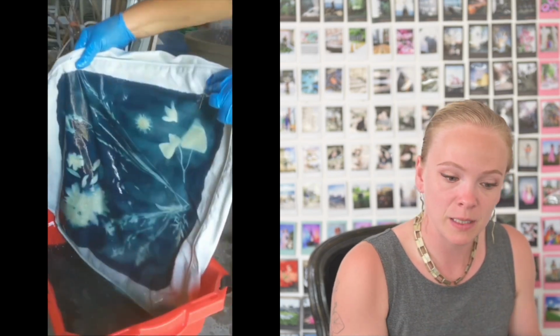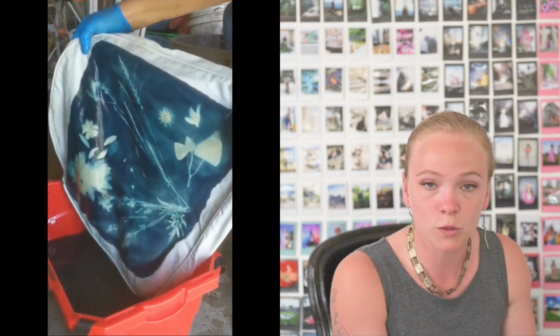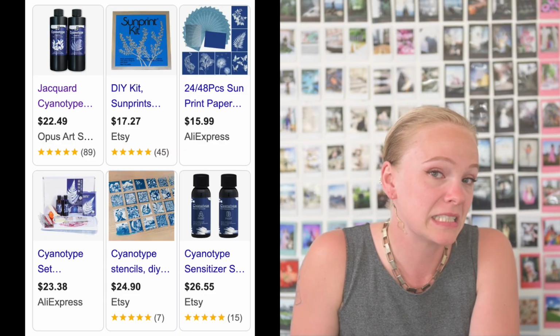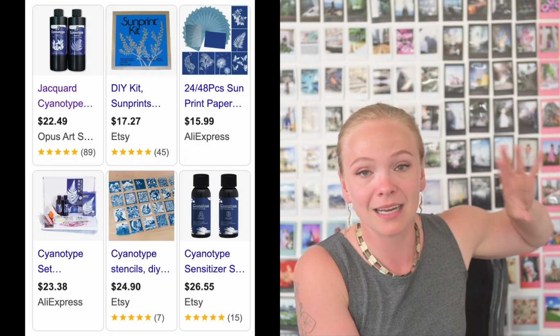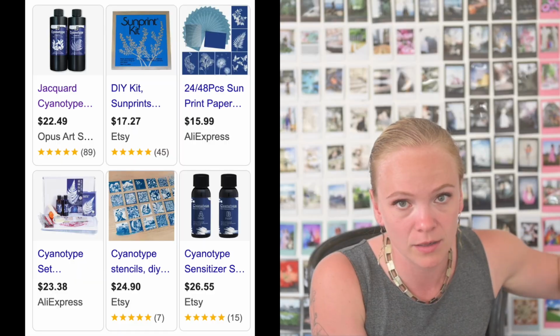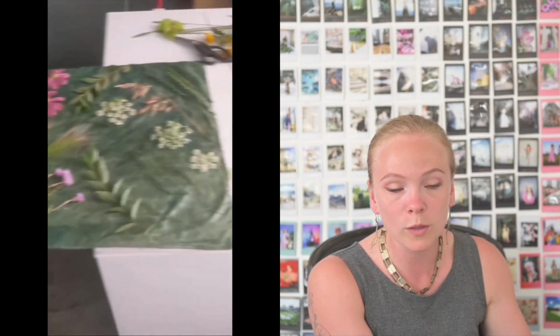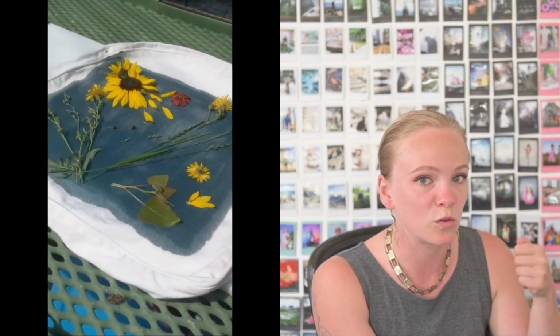After the print has developed in the sun, you can rinse it with water to remove the sensitive solution from unexposed areas and fix your print permanently. Cyanotype is probably one of the most accessible photographic processes in this video, because you can buy a kit on Amazon for like 20 bucks and get started. You simply mix part A, which is the potassium ferricyanide, with part B, which is the ferric ammonium citrate, and then paint it onto the surface of your choice. You can place a negative on top to print a photograph, or place objects on top to create a photogram.